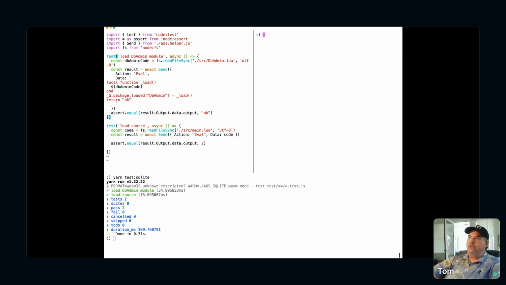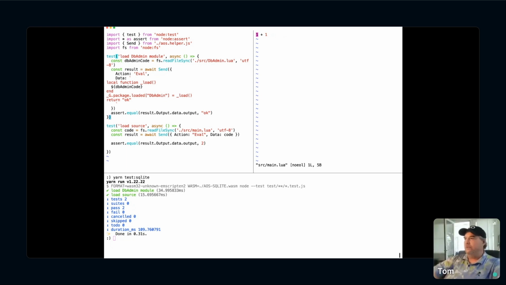Cool. And so if we look at our main Lua file, it's not much there right now. It's 1+1, and we load the source and we evaluate it, and we get an output of 2, which is what comes with the test kit.